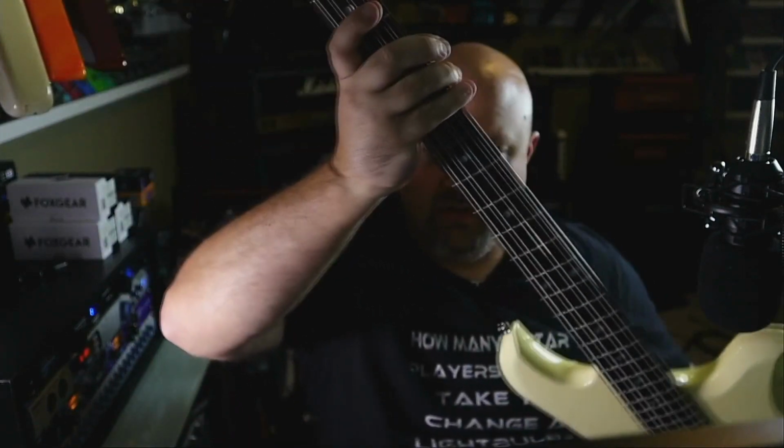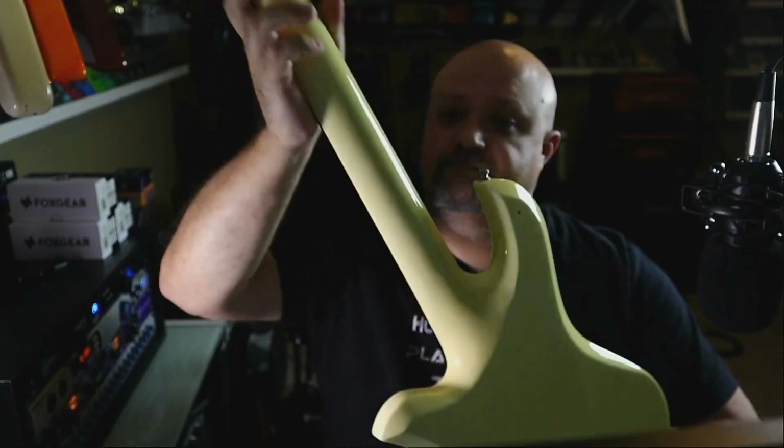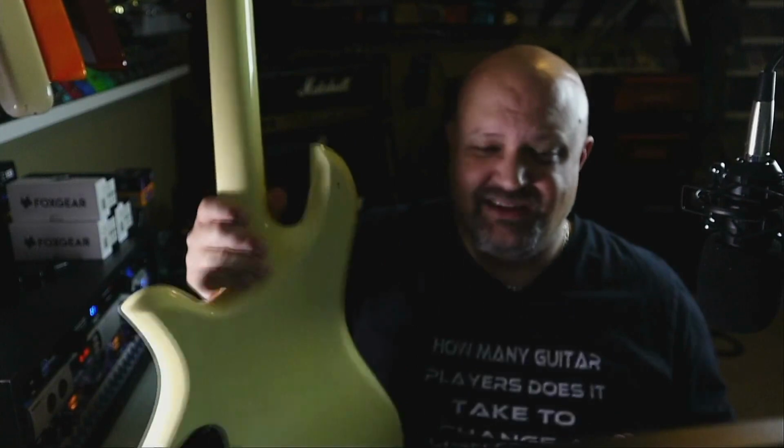But this is a BC Rich NJ Series Eagle bass, from the Neck Through series, by the way. Circa 1978 to 1982 is the time frame that these were made. This one does have a serial number, but these are very, very difficult basses to date. Unless it's a really early serial number, they're all pretty much guesstimated to be between 78 and 82. The reason is that they sold way better than BC Rich or anybody was expecting. They had to increase their production, and the serial numbers that they had set aside for 79, 80, 81, and so forth all had to get used up a lot earlier.